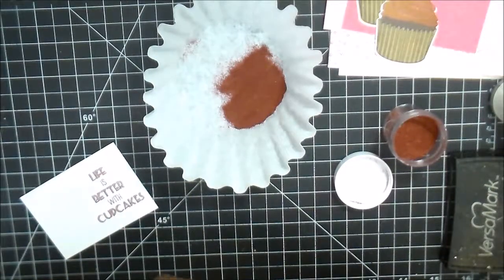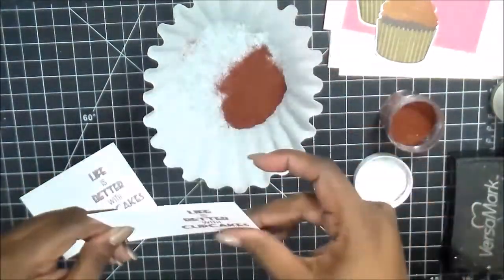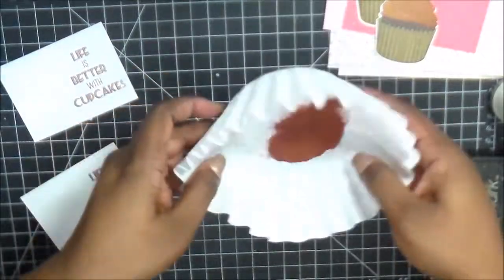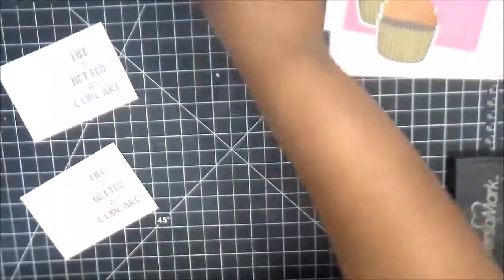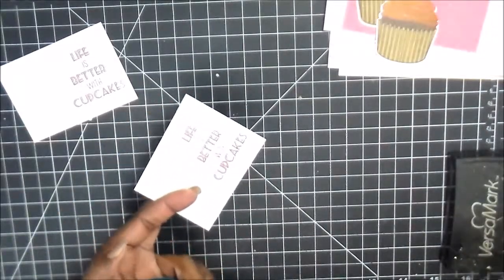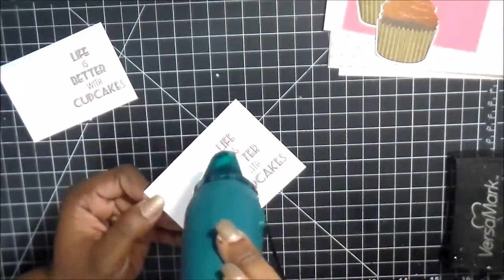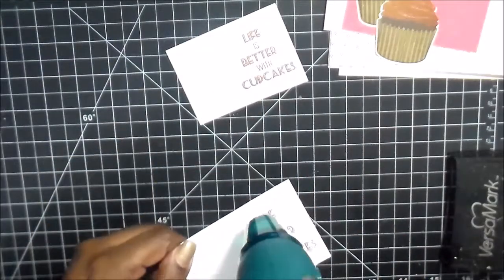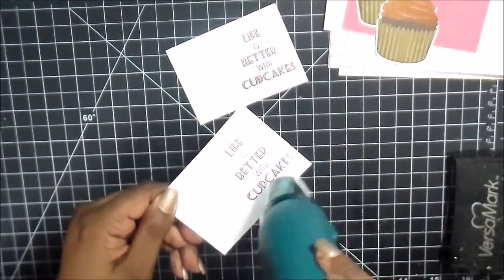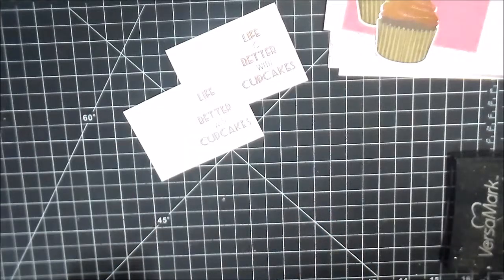But I did all that prior to doing the video, because I think I want to say on one of the sketches that we did, I've already used this stamp set from Altenew. It's the layered cupcake stamp set. Oh, and I also used the die. So once we get those heated up, we're going to go ahead and start working on our layers.